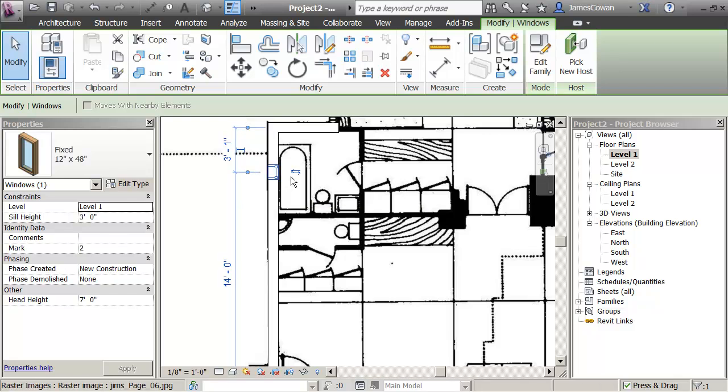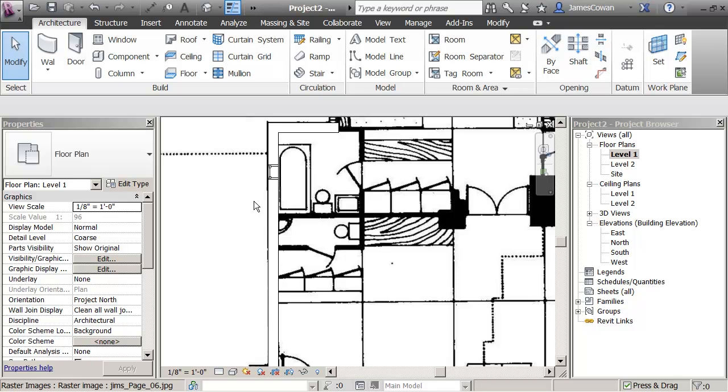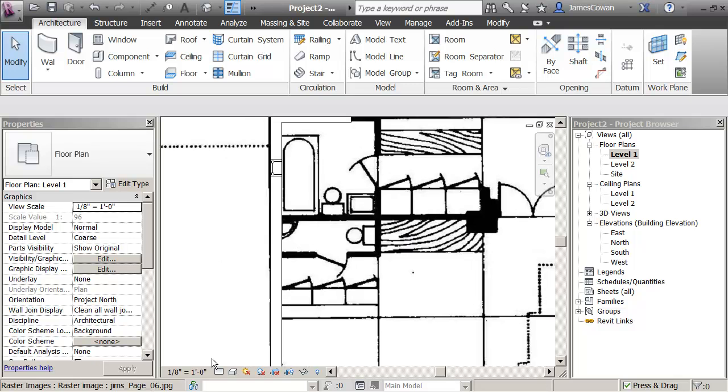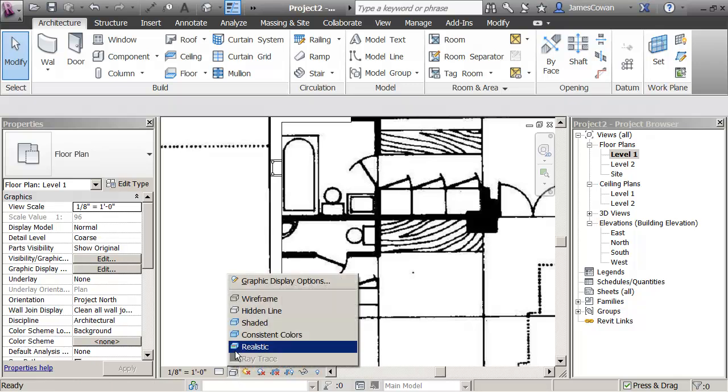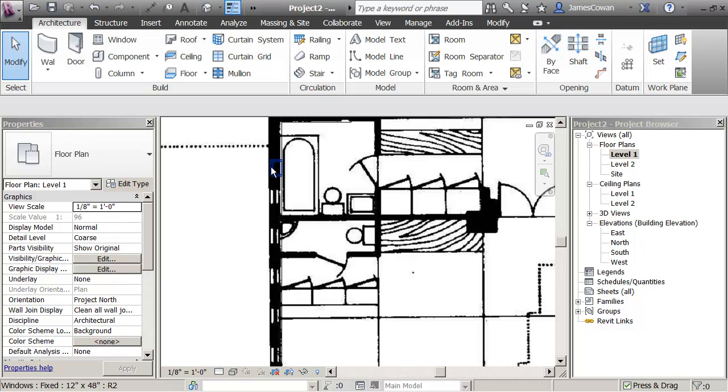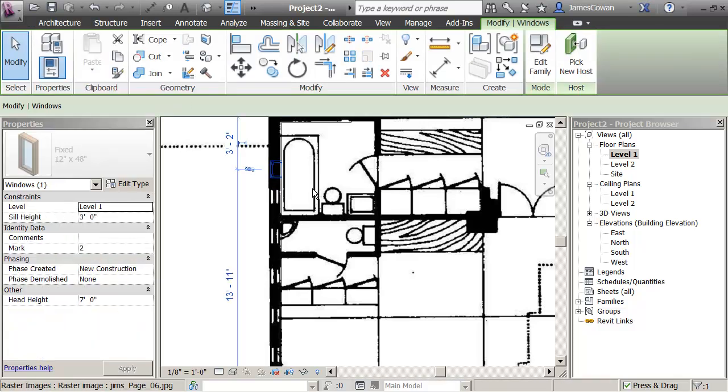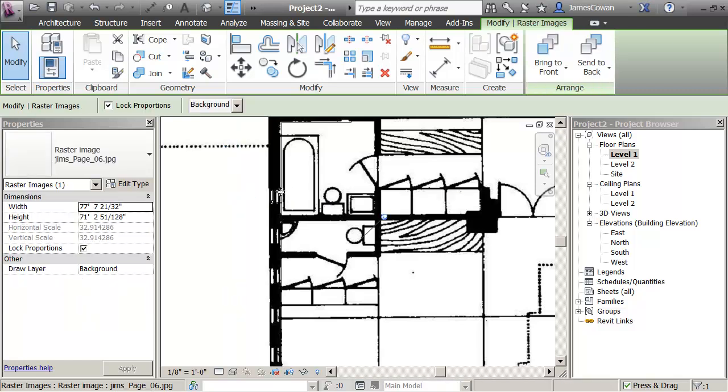So now what I've got, I didn't mean to flip that over, let me flip it back. Now what I've got, if I flip to where it's shown as wireframe, I can position that in my wall. And then let me show you something that I haven't shown in class.